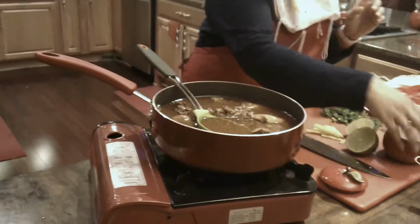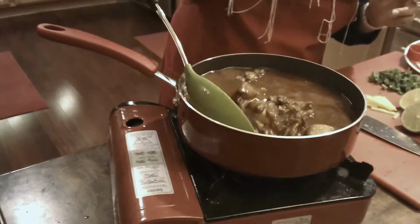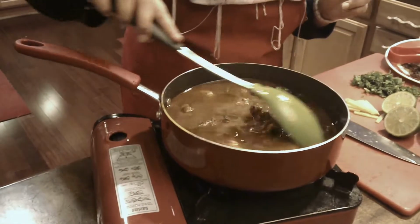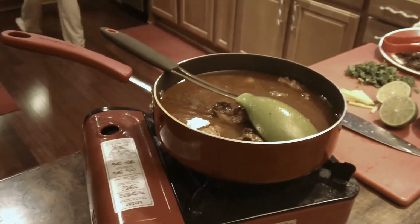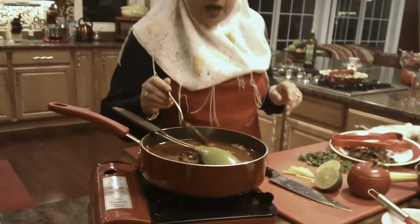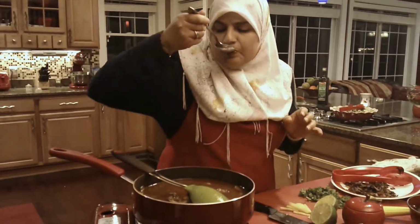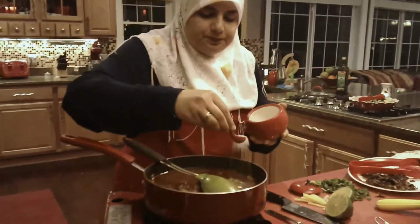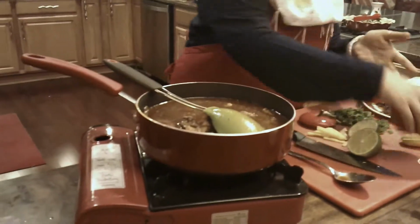And I'm also gonna give it a taste test because I know the Shan masala will have a little bit of salt in there, so I don't wanna make it really salty. Go ahead and grab a spoon here to give it a taste test. This is definitely not something that I can eat, but I'm just gonna do a taste test to see if our seasonings are okay. No, they're not okay. We need more salt. Oh my God, it's so hot. All right, so, there we go.